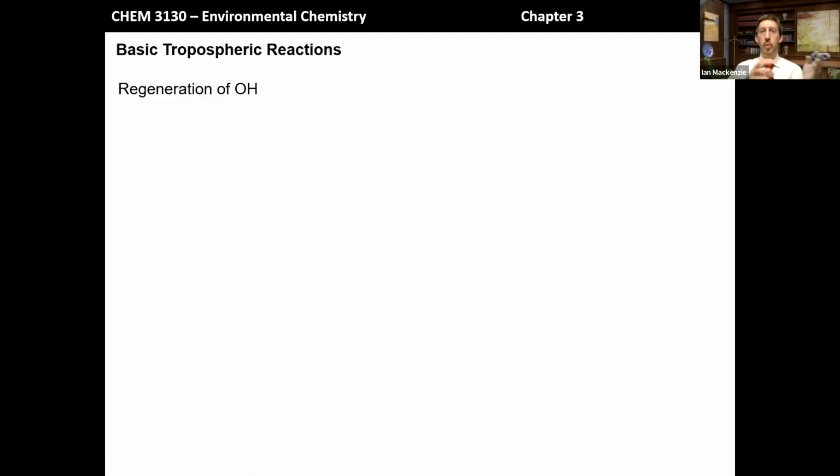So we've talked about the reaction of a hydroxyl radical with a number of stable gases that initiate the oxidation process, and then the intermediate radical that formed from that reaction with hydroxyl radical reacted with O2, in many cases to form a hydroperoxy radical and some further oxidation product of the initial starting material. So for example, we took carbon monoxide and we converted it to carbon dioxide, so we fully oxidized it.